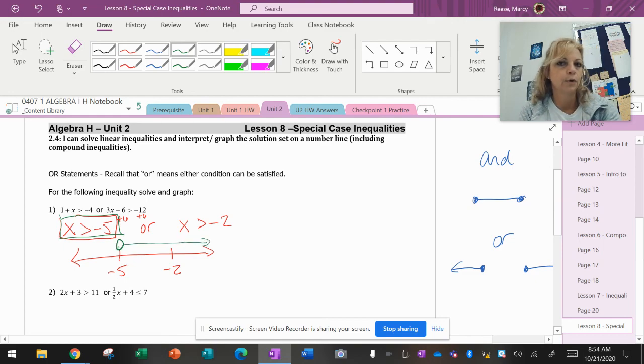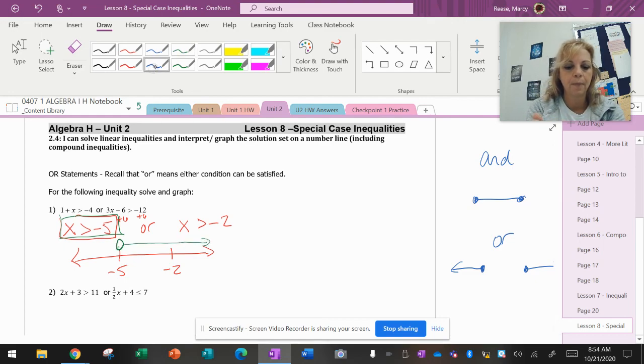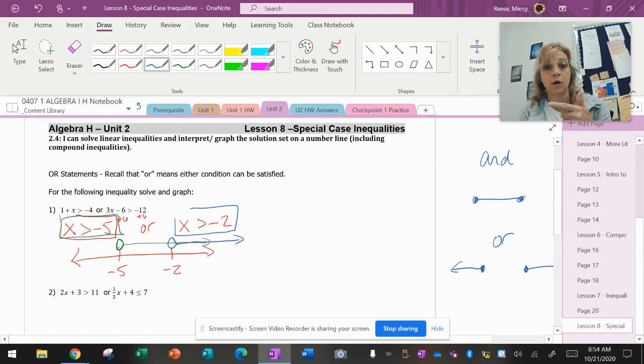That seems like it might be going in the wrong direction, right? And then here it says x is anything greater than -2. Open, right? At -2. Still going in the same direction. So this is an or statement. So or means it can satisfy one or the other or both, right?